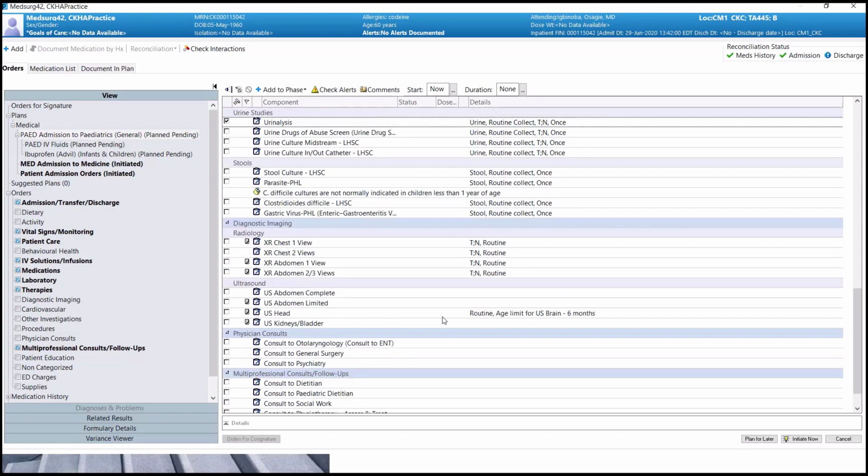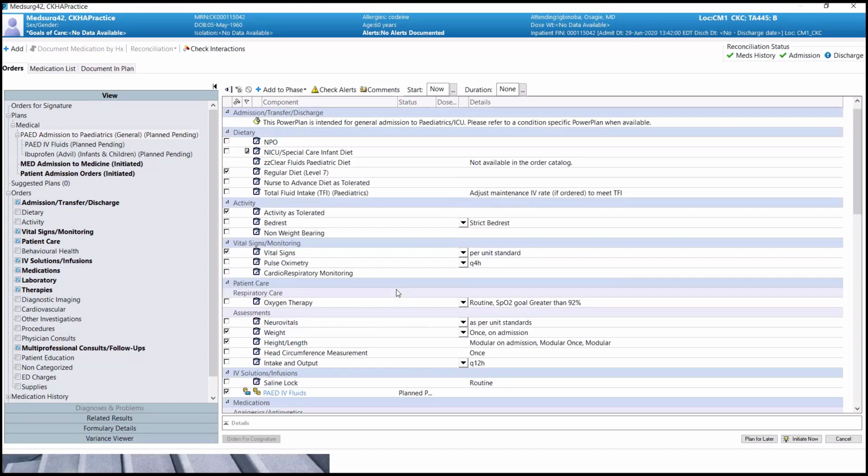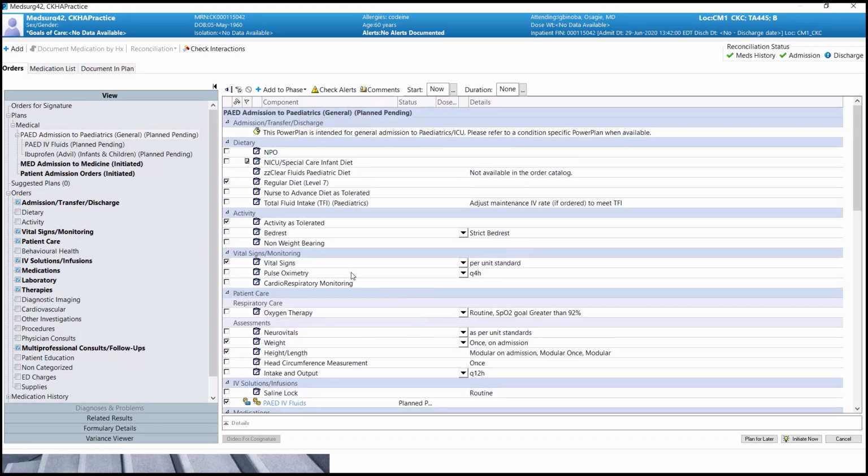Now, most often, or very often, there will be some specific tests that you want to include in the plan, which isn't part of the order set. And that's easily done by clicking the Add to Phase button at the top.